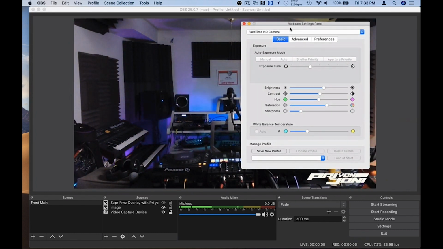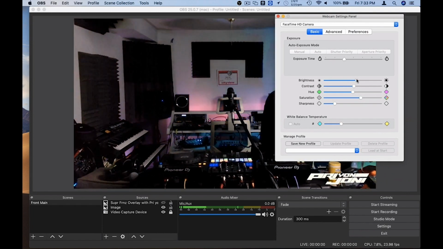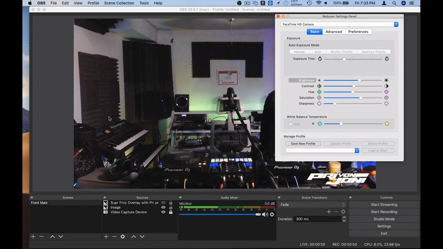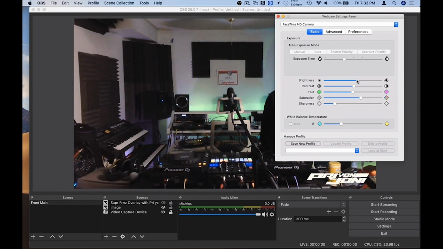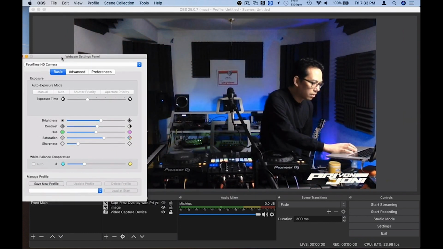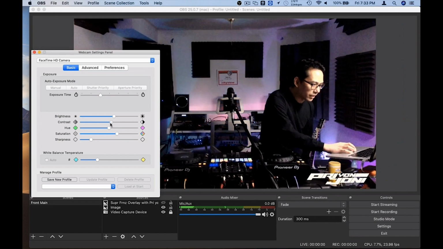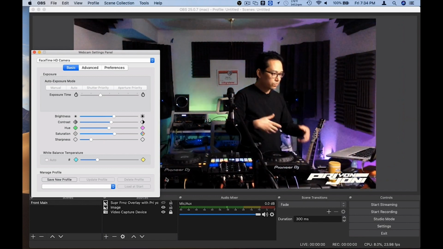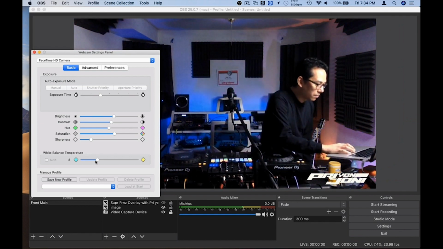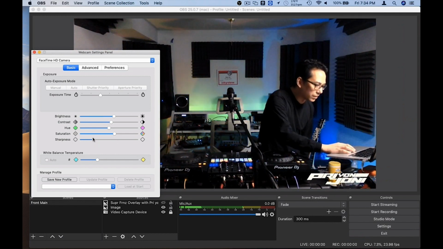So now what I do is I take the brightness and I just bring it up from center. And I don't want it so much that everything is faded because the grain will show again, but you just want it just to compensate for a little darkness so that we can see a little bit more in there. So after that, I do increase the contrast just to retain so that the blacks are as black as possible. And then for saturation, I do increase it by a little bit so that I get a little bit more vibrance out of the colors. And then sharpness, I brought it up about 25%. I'm not even sure if it's that obvious, but let's bring this up.